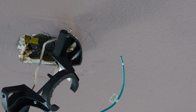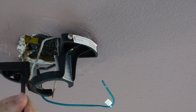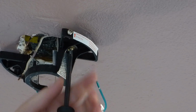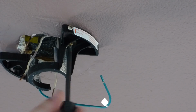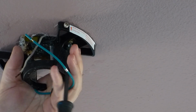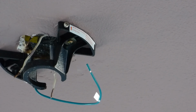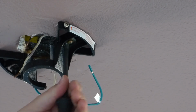So this one, and get the other one started here. And of course you could move this bracket up to the left and right to kind of center it up over the spot. Cover up where the old light used to be. And you make it tight. Not so tight that you crack your drywall, or whatever kind of stone material you have. And you also want to keep it level.